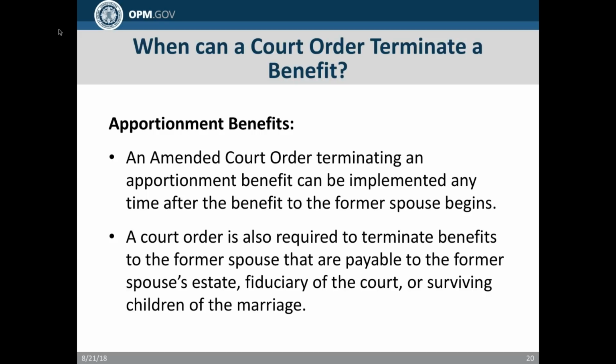Okay. When can a court order terminate a benefit? Apportionment benefits. An amended court order terminating an apportionment benefit can be implemented anytime after the benefit to the former spouse begins. A court order is also required to terminate benefits to a former spouse that are payable to the former spouse's estate, fiduciary of the court, or surviving children of the marriage. So, apportionment benefits can be changed or amended at any given time, whether the employee is still employed or if the employee is retired.